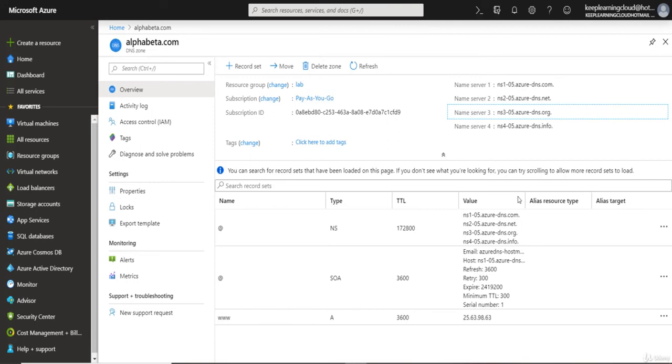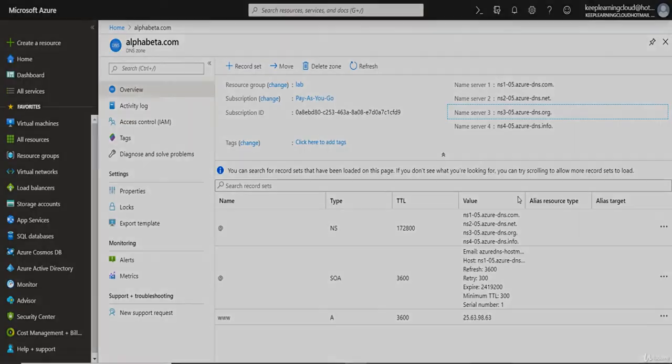So you need to log into your registrar and use their DNS management system to update these NS records. In the DNS management page of your registrar, you will edit the NS records and replace them with the ones Azure DNS has created for you. When delegating a domain to Azure DNS, you must use the name servers provided by Azure DNS. You should always use all 4 name servers, regardless of the name of your domain.